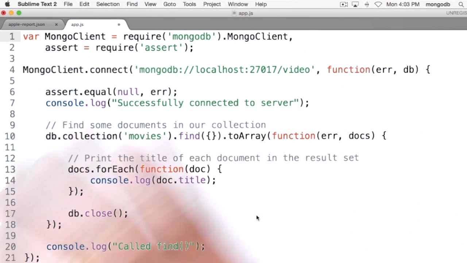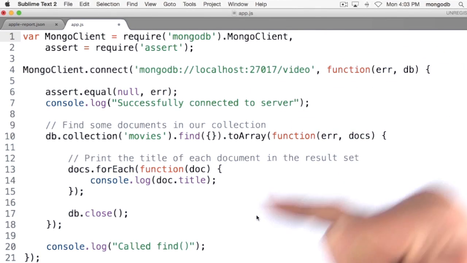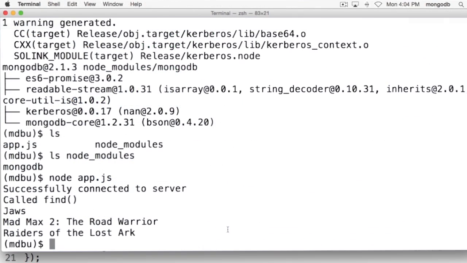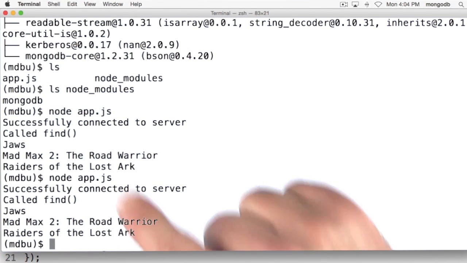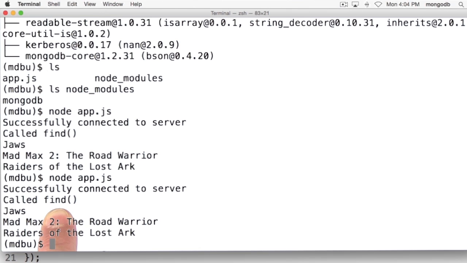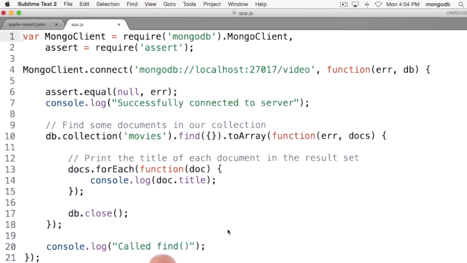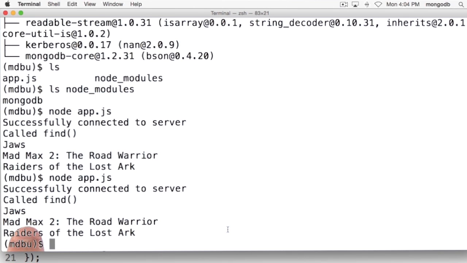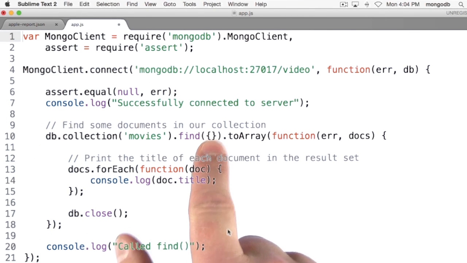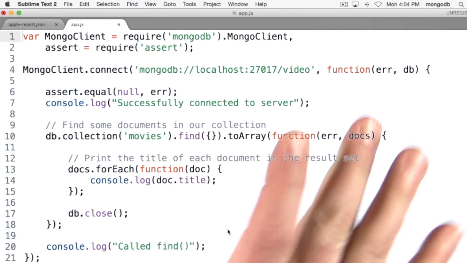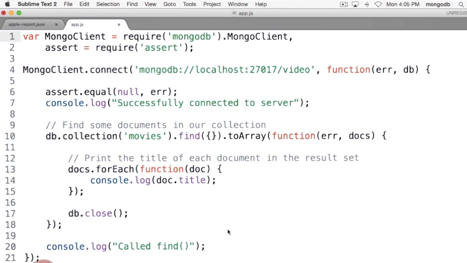So now, let's run this app again. And with what we now know about how it works, we'll have a good idea for how the results are produced. Last thing I want to point out here is that, as promised, this log message, which we find here, prints out before any of the titles for the 3 documents in the movies collection. Again, because when this command is issued, this thread of execution fires it off and moves on to executing the next statement.